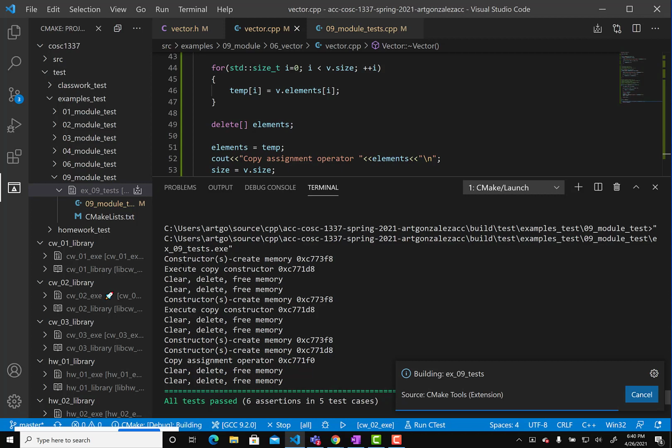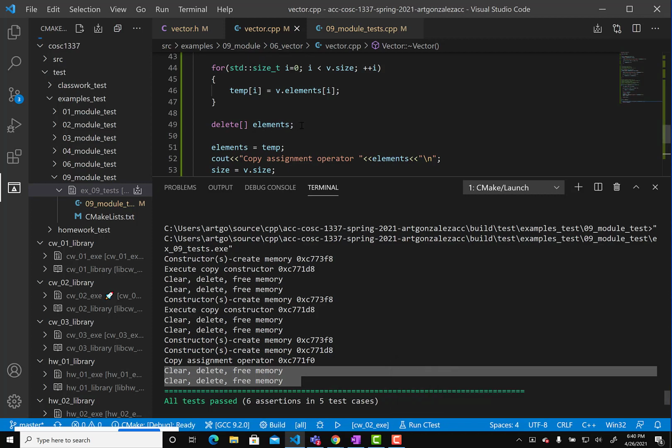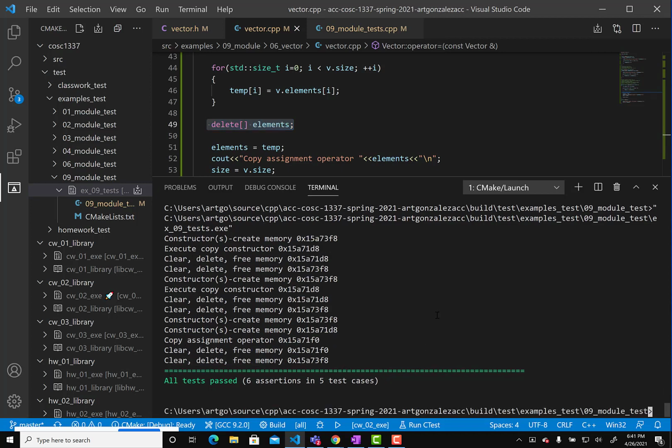So: create memory, clear memory, clear memory. So 2 and 2. Create memory, clear memory, clear memory. Remember, these two right here work together, because we ourselves are taking control of cleaning out this memory instead of just using it. So we will not see 3 clear memories over here. We'll see 2 because in our code here, we deleted memory ourselves. So you won't see 3 and 3; over here we had 2 and 2. So that's the case, okay?